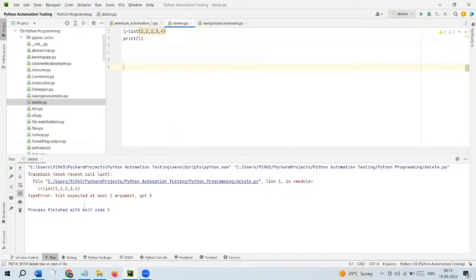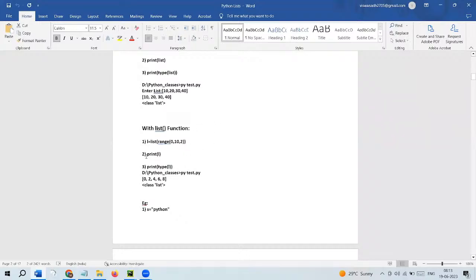Right, the error says list expects at most one argument. Here we have to provide a collection, so that's the reason it is showing like this.